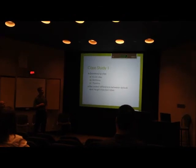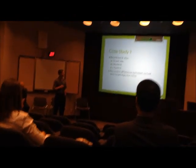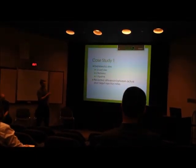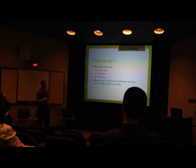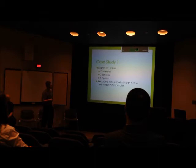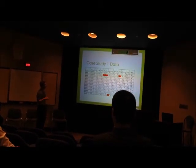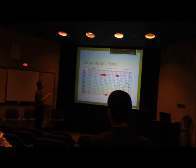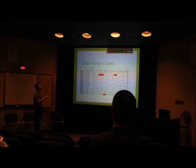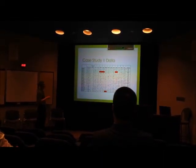Couple case studies that we've done for some of our customers. Case study 1, we examined 16 sites, 13 wells, 2 batteries, 1 pipeline. More pipelines in the system, but this was their major pipeline they were looking about. And we recorded the difference between actual and target injection rates on this next graph. Here's the case study that we do for the client. We do it by well, what chemical they're pumping, their targeted rates, and we take all the inventories from your chemical deliveries and figure out whether you're actually on target or not.